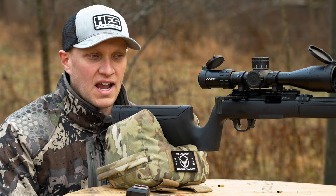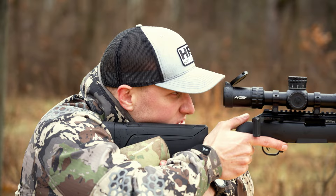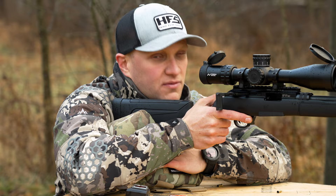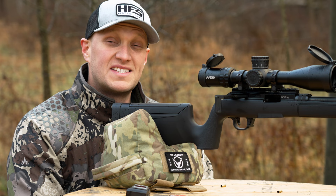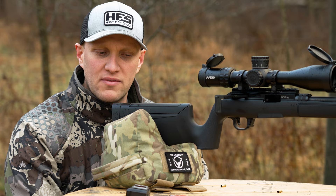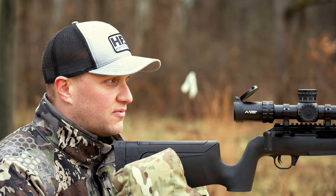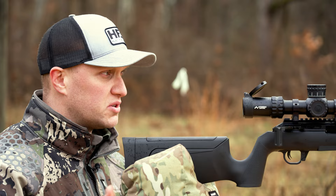We've shot the American Eagle right now. Let me check the group — we're at 50 yards. The group right now is printing about an inch and a half. That's a 10-shot inch-and-a-half group. Again, rough zero, it's not dead on, but it is shooting fairly well for an ammunition that is well-regarded as not being accurate. It's far and large plenty accurate enough for hunting. The Hammerle Arms Force B1 does not have a one-MOA guarantee at 50 yards or anything like that, but I think it's a well-made, quality rifle.